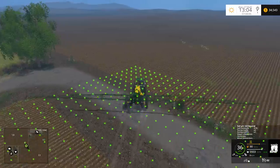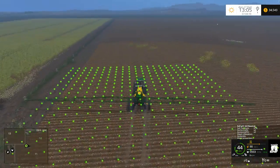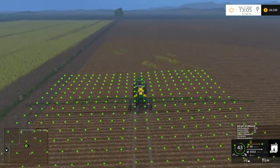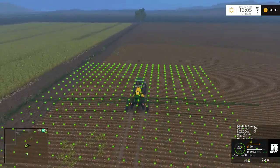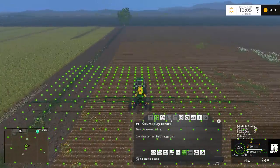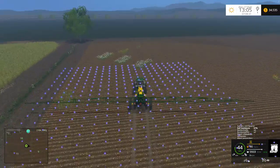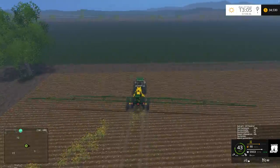You have the little box around it, and basically what it does is it analyzes that section and shows you, you know, what's the yield in that area and all that jazz. So the way it works is if you spray, so let's say I'm on the end here harvesting, so it's actually calculating that end part into your yield theoretically. I don't know how much, but it is a little bit. And then you can alternate between, you know, nitrogen, potassium, all that other stuff.